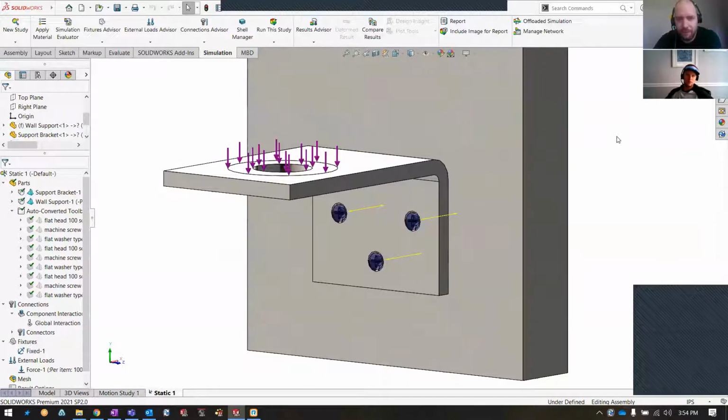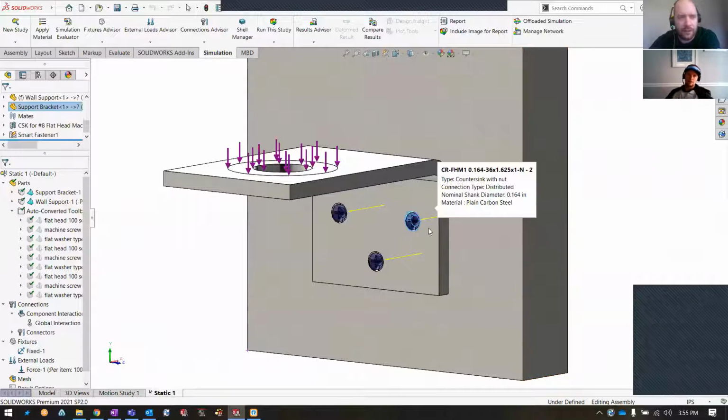So I'm really a big fan of the bolted connectors. If you're going to put those in your simulation, you get a lot of good data out of them too. It's going to represent them mathematically, like I said, so you can actually extract some of your fastener forces. If you wanted to know the shear force on that screw, for example, you can definitely do that. And you can add preload and stuff to it too. There's not really a good way to do that any other way that I know of.